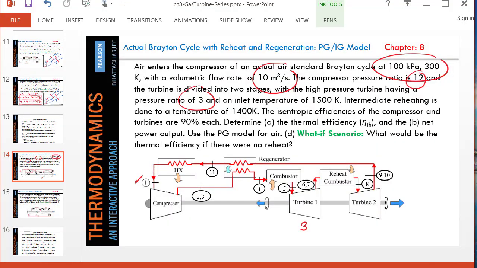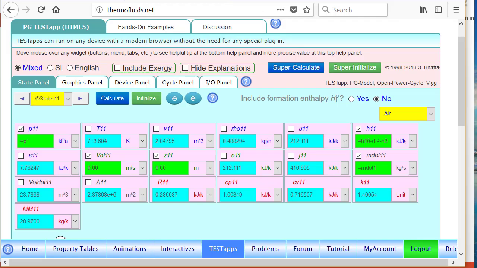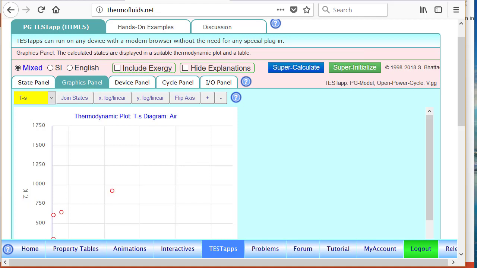Basically, if you look at the regenerator, the heat loss from state 10 to 11, H10 minus H11, is proportional to the heat loss, and the heat gain will be what? H4 minus H3. So they must be equal, allowing us to find H11. And that's exactly what we have done here. Therefore, state 11 is known, and that completes the calculations of all the different states.